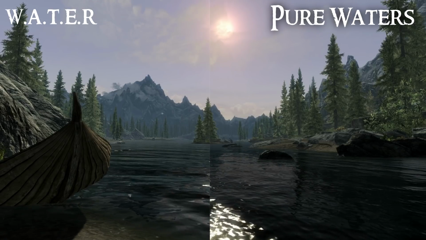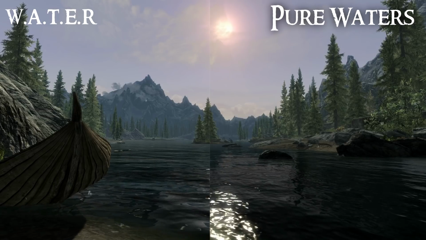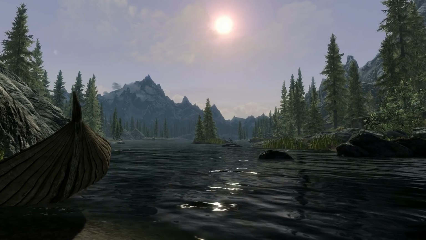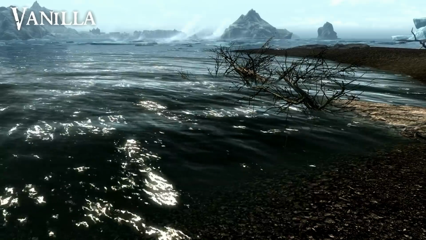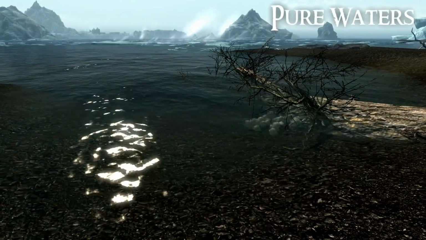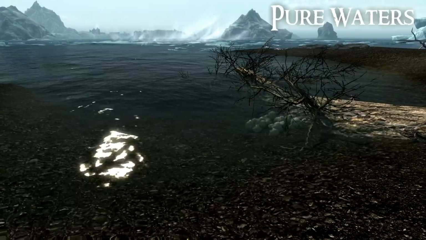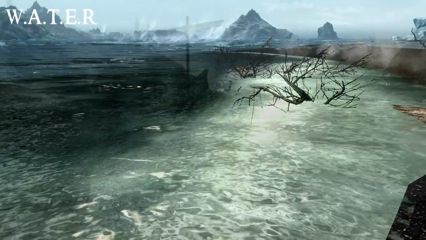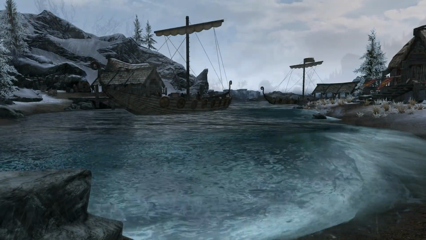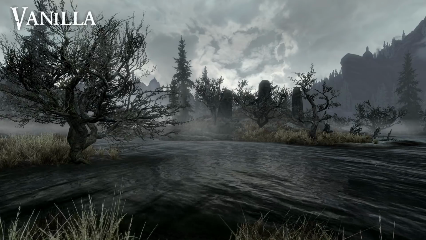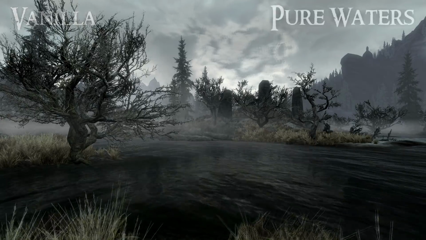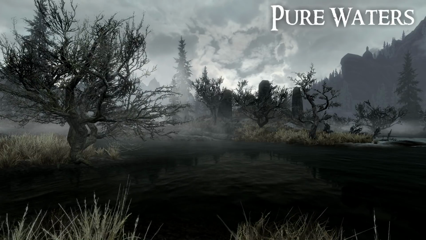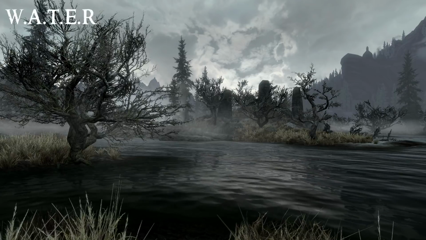And there are actually quite a few water mods out there, including a really popular one called W.A.T.E.R, as you can see here, and this improves the water in different ways. It is not as lightweight as Pure Waters, as in it's a larger mod, it changes more things and it adds new features, including things like waves on the shorelines of Skyrim, which can be pretty impressive. But in actual fact, it would be very difficult to point at one mod and say that is the best. Everyone has their own favourite, but even then most people acknowledge that one water mod looks better in one place and the other in the next place, and so on.